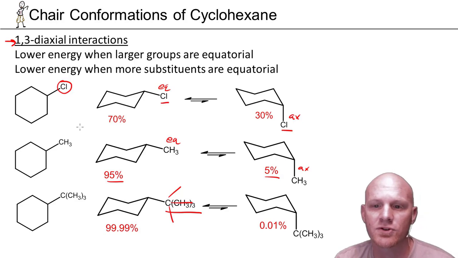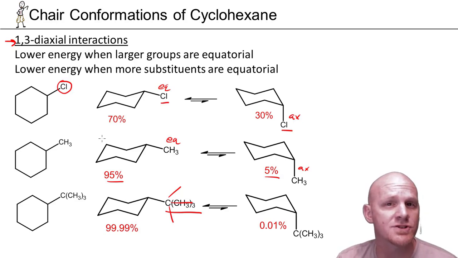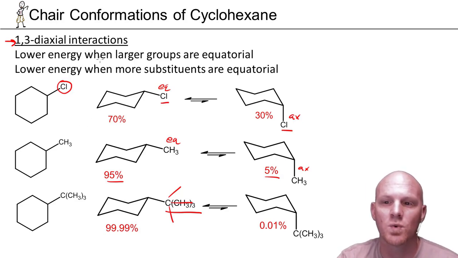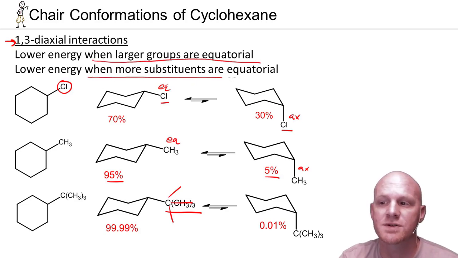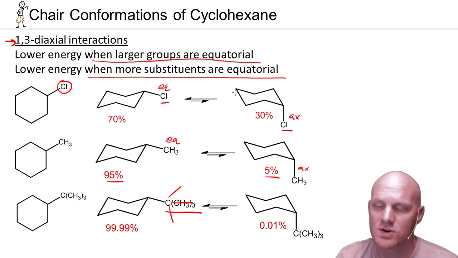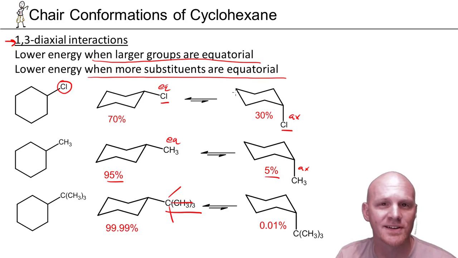So the big things you look for when you're trying to draw the most stable, or lowest energy, chair conformations: it's lower energy when larger groups are equatorial, and lower energy when more substituents are equatorial. Which one is more important depends on what you've got. If you've got a t-butyl group on your molecule, by all means, make sure it's equatorial, in preference even to having more substituents equatorial, to get your lowest energy conformation. Otherwise, it's a little interplay between the two, and it takes a little practice to get used to that, but both play a role. Larger groups, you want them to be equatorial, and you want more substituents in general to be equatorial to get that lowest energy conformation.